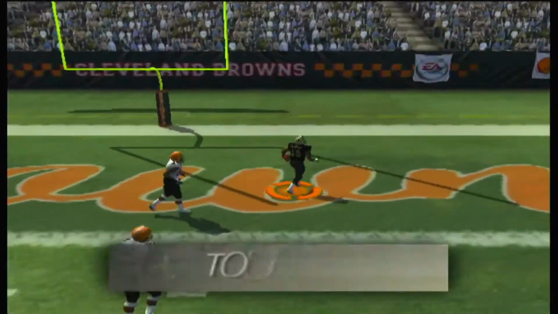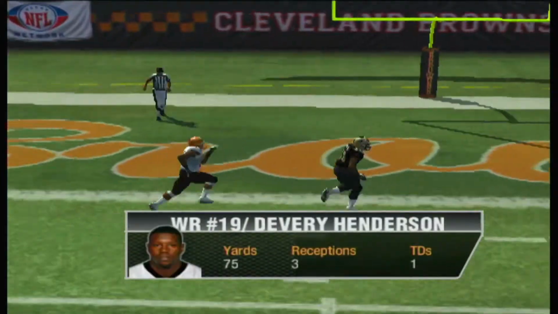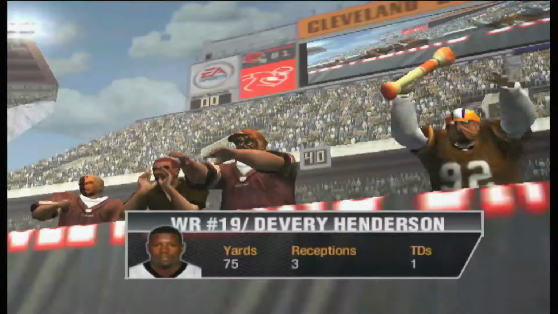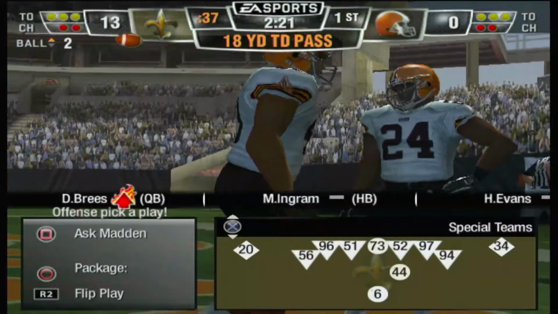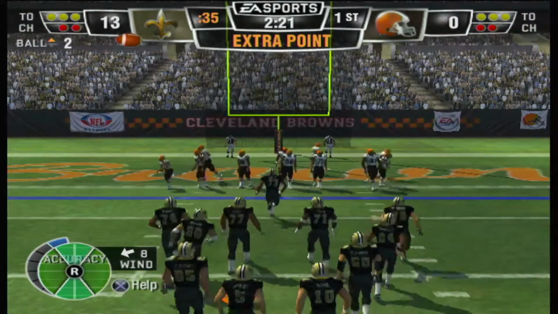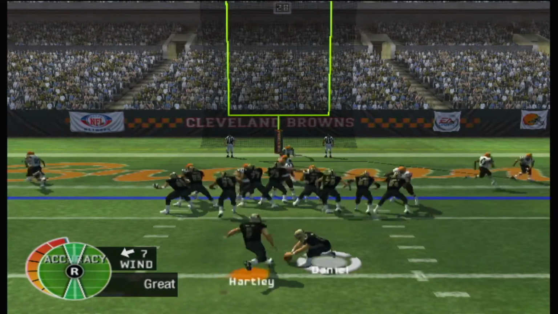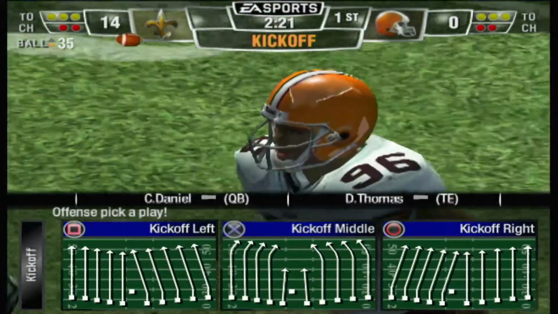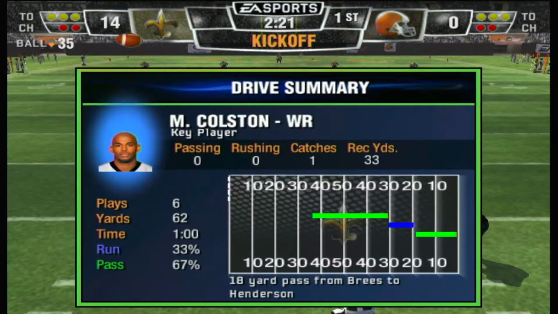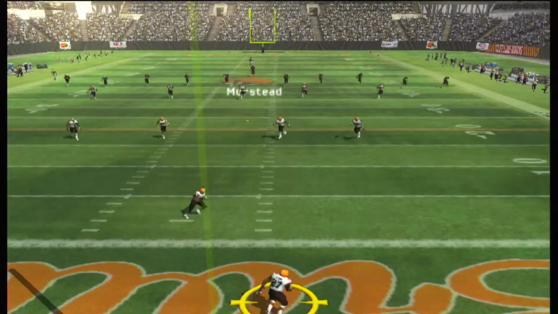To the end zone. The catch is made. Touchdown, New Orleans. Hartley adds the extra point. Number six gets set to kick it away. Wilson back deep to return. He got all of this one, a high, deep kick.